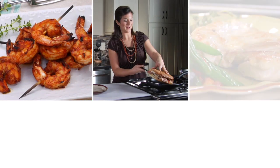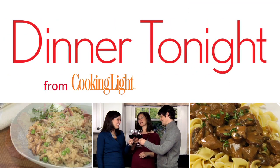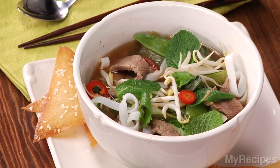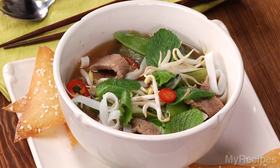Dinner tonight will show you how to make a healthy and delicious supper in less than 45 minutes. If you're looking for a quick and easy introduction to Vietnamese cuisine, this is the recipe to make. It features a flavorful broth that uses many spices you already have on hand. Plus, it takes just 30 minutes to make.